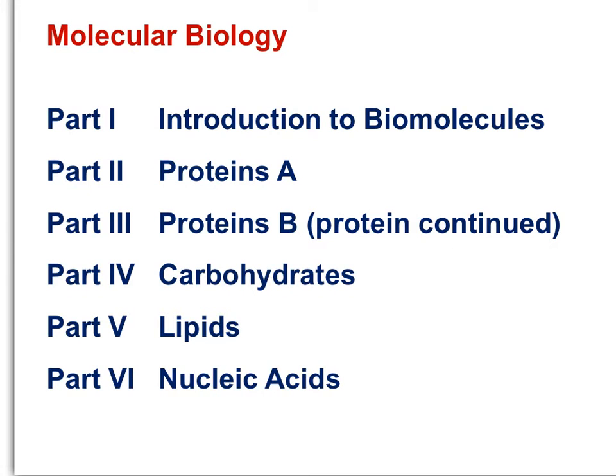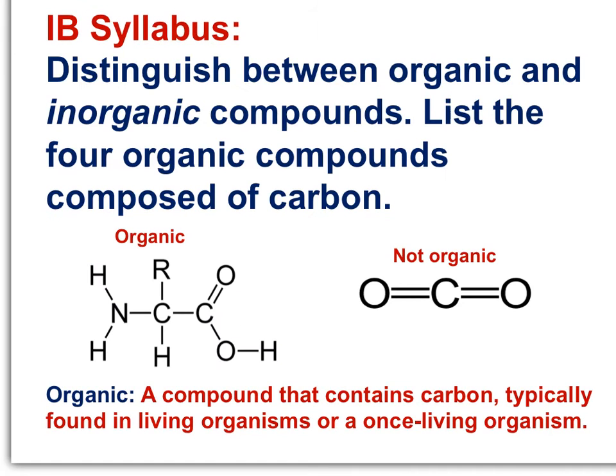Here's an outline of the 6 parts of molecular bio. This movie provides some background important to understanding the biomolecules: proteins, carbohydrates, lipids, and nucleic acids. Here's the IB syllabus statement. Distinguish between organic and inorganic compounds. List the 4 organic compounds composed of carbon. We'll do that on the next slide.